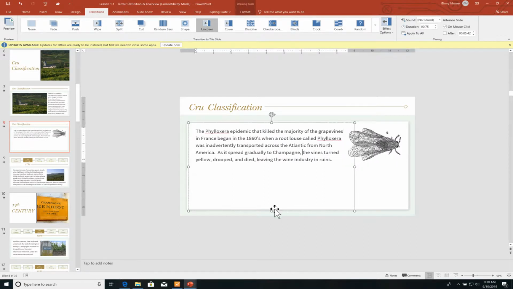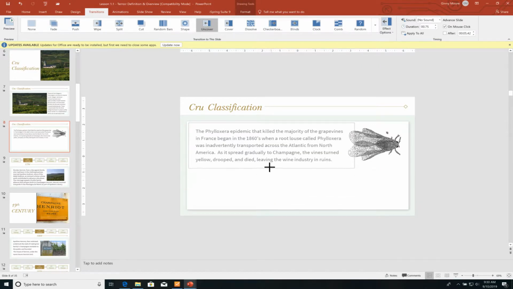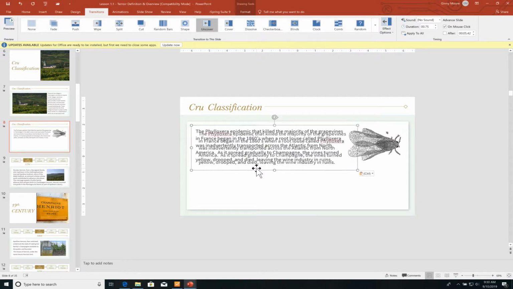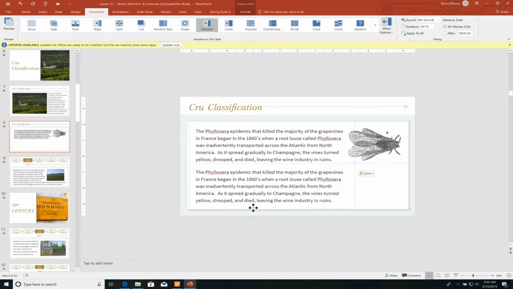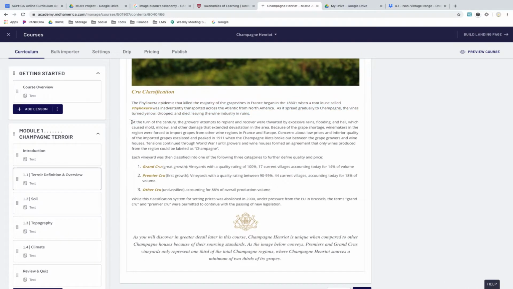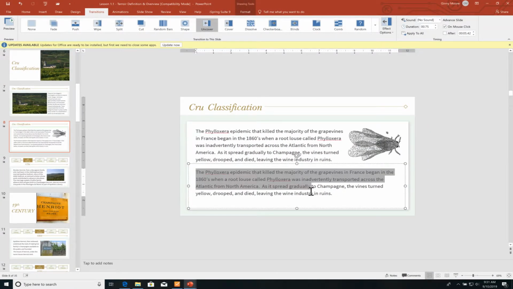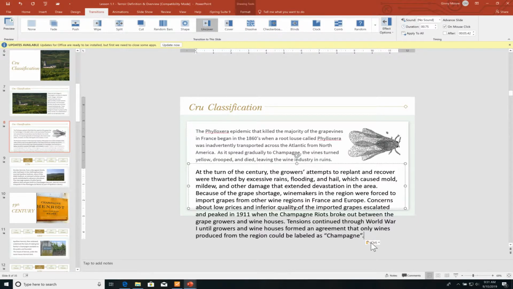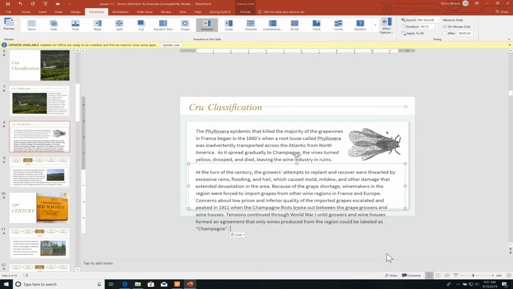Looks like I can put a good amount more text in this section. However, I don't want to have to edit my shape of that text because I want the bottom text to be longer. So I just copied it, pasted it, go back to my text, grab this, and see what it looks like in there. It looks like it's probably going to be too much, but it's worth a try.